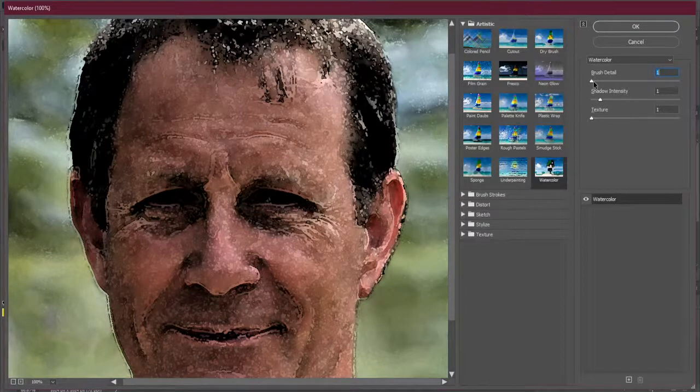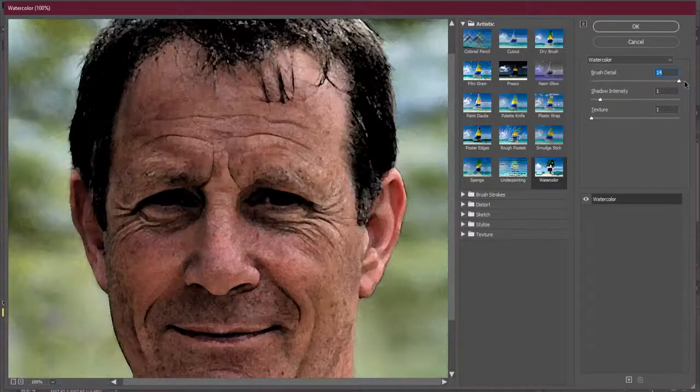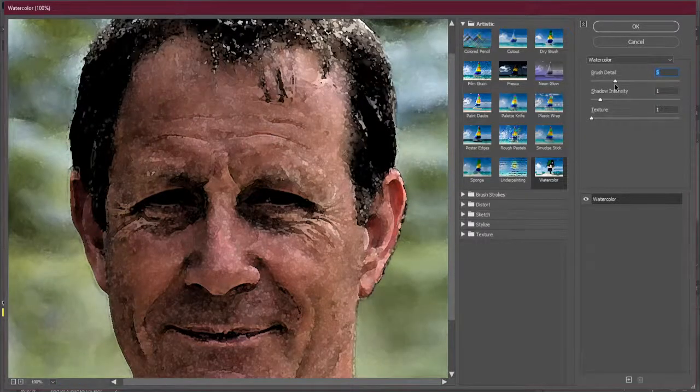If you go to 1, it will be very little. If you go to a higher value, it will increase the detail and it will almost look like a normal picture. But usually less detail is better when you're turning it into a watercolor painting.